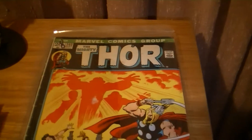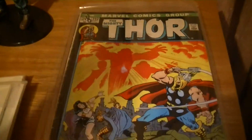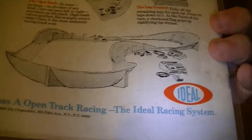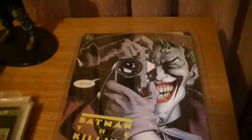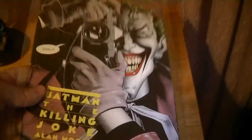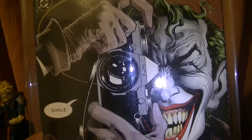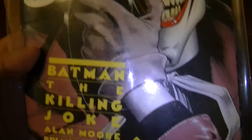I got this from a garage sale — in America I think you guys call them yard sales. And this is a full 1972 issue for 20 cents. Pretty okay condition I want to say — it's got a few dents but it's not really bad. Batman. I think this has got a really awesome cover. I really like the photography, how he's kind of trying to take a photo of you. The Killing Joke.